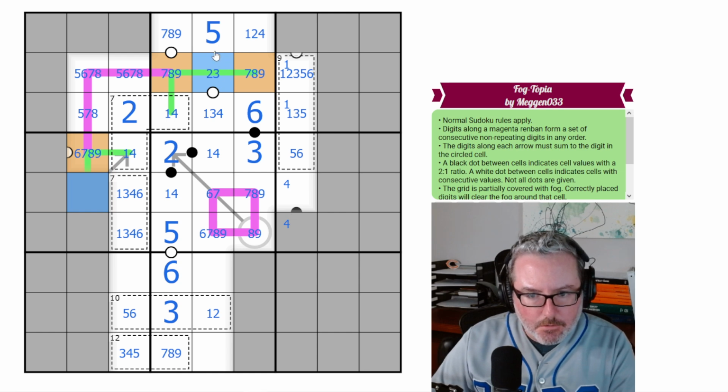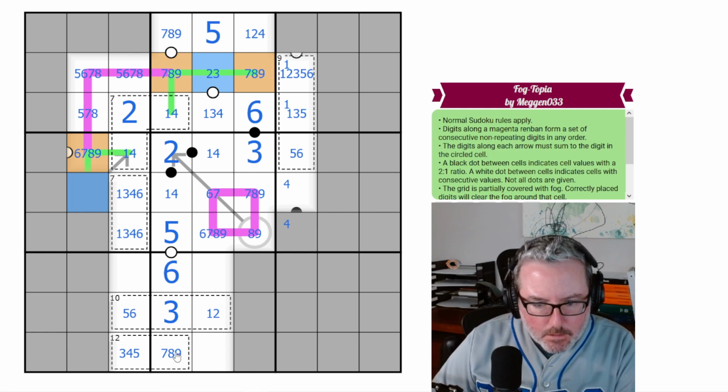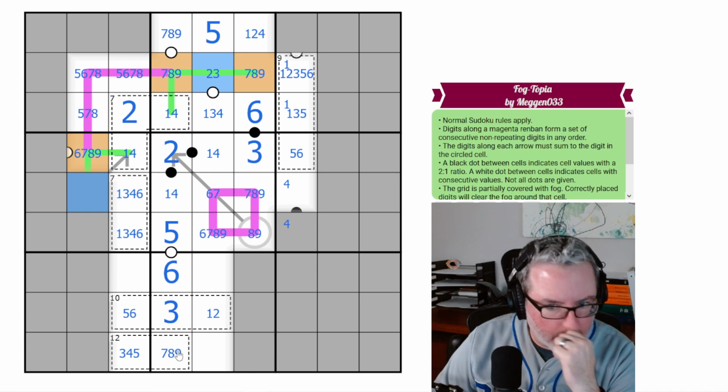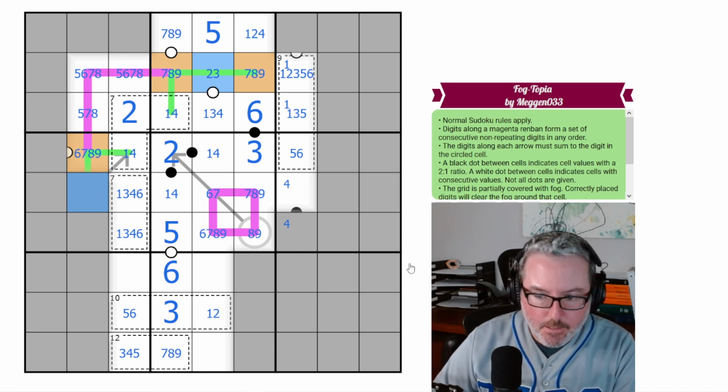Now, we've got 1, 2, 3, 4, 5. We need 6, 7, 8, and 9. The 6 we know already had to go up here, so that's not useful. What else do we have? We've got to be able to use the given digits that we have to work through this, or the given clues that we have to work through this.